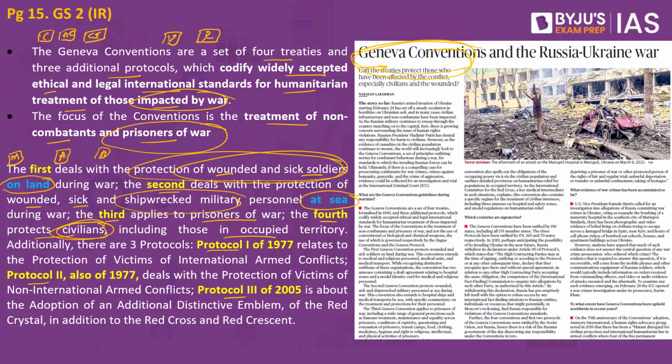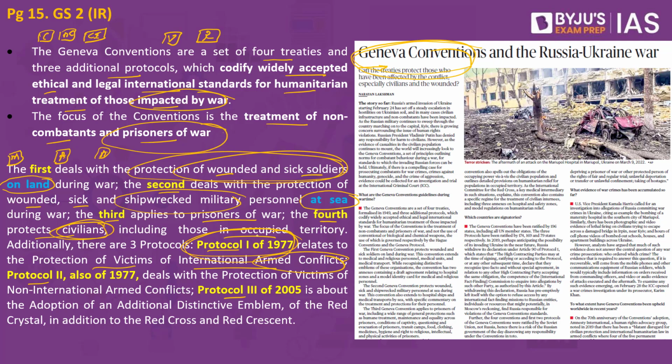Added to it, we also have Protocol 1 as well. What does Protocol 1 speak about? It speaks about giving the clarity to some of the terms of the convention. So Protocol 1 relates to the protection of victims of international armed conflicts. So basically, let's say for example, there is a deceased person, a person who's passed away. How this person's body has to be treated. Let's say there are cultural artifacts or dangerous targets, for example the dams or the nuclear installations, how these will also have to be protected is given under Protocol 1 of 1977 of the Geneva Convention.